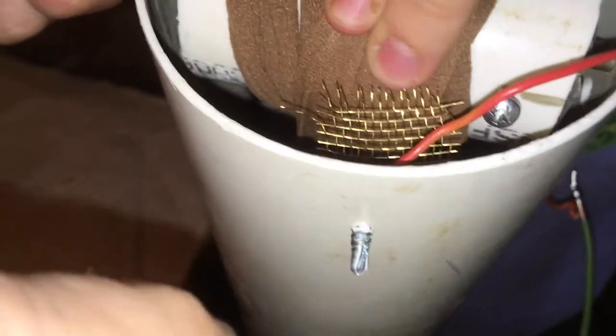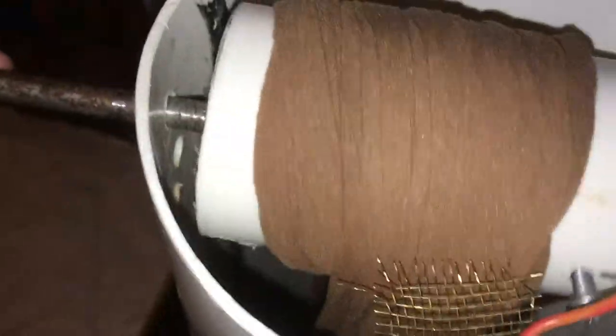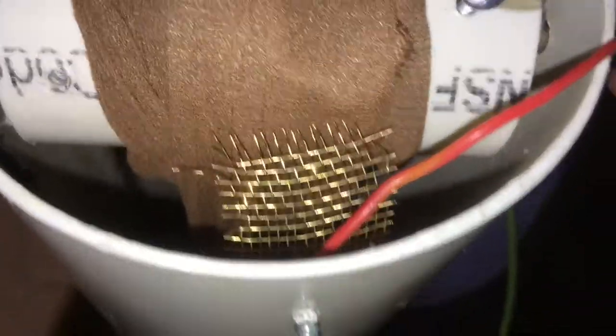I screwed both of the brushes down on the inside of the tube so they brush against the belt at both the top and bottom ends.